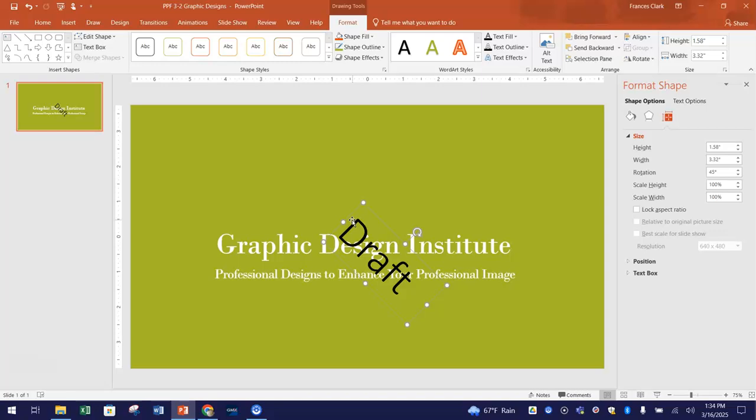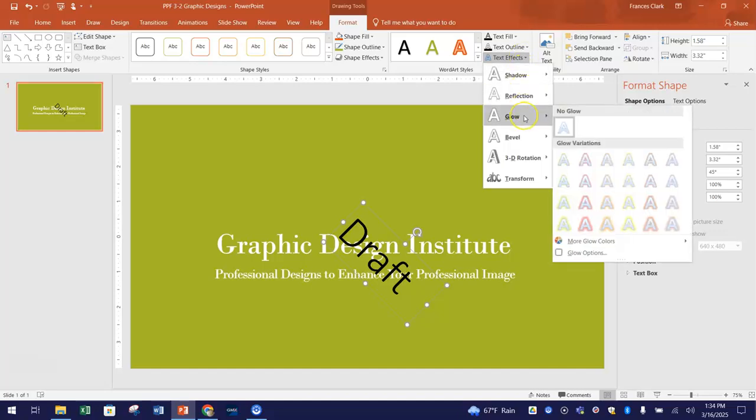All right, number 15 says, on the Drawing Tools Format tab, which we're already in, use the text effects. Make sure you're in text effects, not shape effects. This is text effects. We're going to do glow, orange 18 points. There's glow orange 18 points, accent color 3.